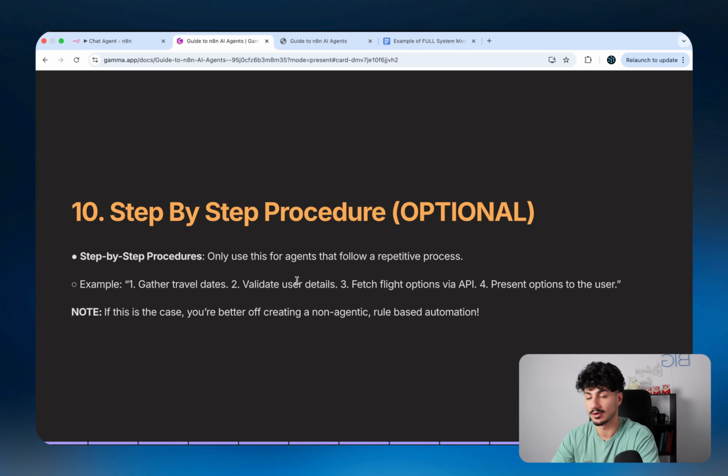So for the purpose of people watching this video in January 2025, I would probably recommend defining what the AI agent should do step by step, because by doing this, you're going to increase its accuracy by quite a fair bit. But yet again, on the other hand, if you're going to define exactly what the AI agent should do step by step, you're better off just building a rule-based automation without the AI agent inside it. Like, I don't know, on make.com or even on n8n, but just not with an AI agent module. It's going to be much cheaper that way.